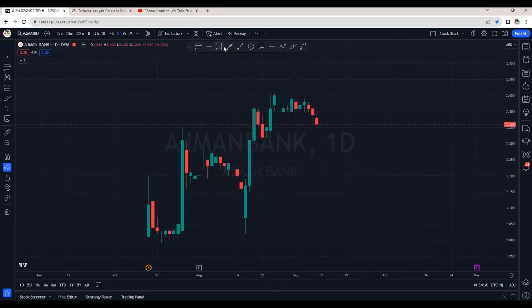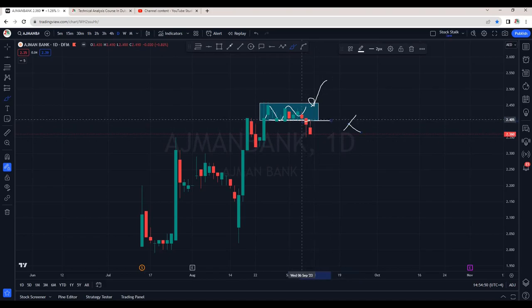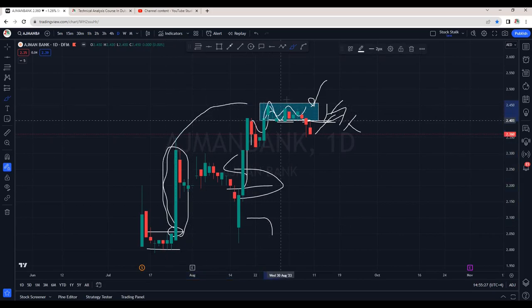Ajman Bank is looking weaker. It was trading in this range for so many days right at the top — as I had explained in my members' video, we wait for a breakout. If it breaks the resistance, we enter the trade; if it breaks the support, we are no more interested. Because clearly in Thursday's session, we saw a breakdown and we are also seeing a successful retest of this zone that was previously a support — now it's acting as resistance. We do not buy a stock that is breaking down just because we are getting it at a cheaper price. We want to buy with bullish momentum. When it gets back into the safe zone, that's a continuation. Now it's going sideways, so we wait for a proper price action, and when it breaks the range, we want to enter to gain from the big momentum. Since we did not see any breakout, obviously no positions.